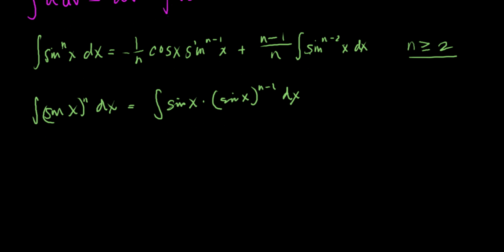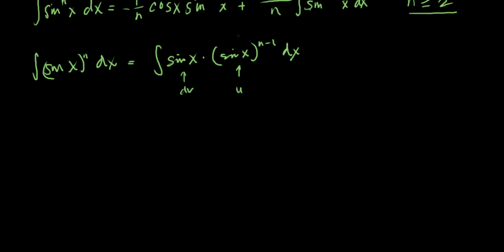And hopefully it's pretty clear which one's going to be which, because if we let sine of x be u, we know how to differentiate that. That's cool. But then that would mean sine of x to the n minus 1 is our dv. That's the same problem we have here. We don't know how to integrate that. So clearly this right here has to be our u. And you might be wondering, what do you mean we don't know how to integrate it, but we also don't know how to differentiate it? And if you're saying that, I'm saying, yes, you do. This is just some function raised to some power. You know how to do that. You use the simple power rule for differentiation. So if that's our u, then this has to be our dv. So now let's look at how we would differentiate this guy.